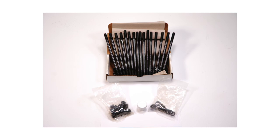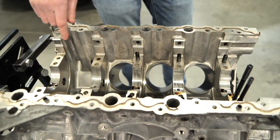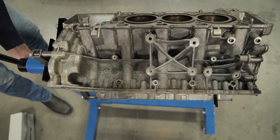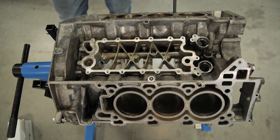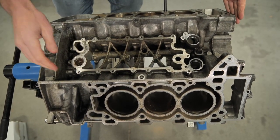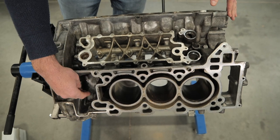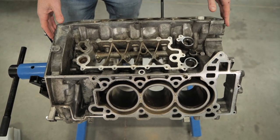Come on up here Brandon, we'll have a look at this engine. This is actually a V6, and when you look down into it you're going to see something's missing. Flip this over and have a look at the other side. We've talked before in some of our videos about how similar these V6 and V8 engines are — the blocks are dimensionally the same, and you can see all they've done here on the rear of the block is punch out this area; there are some slightly different parts of the casting.